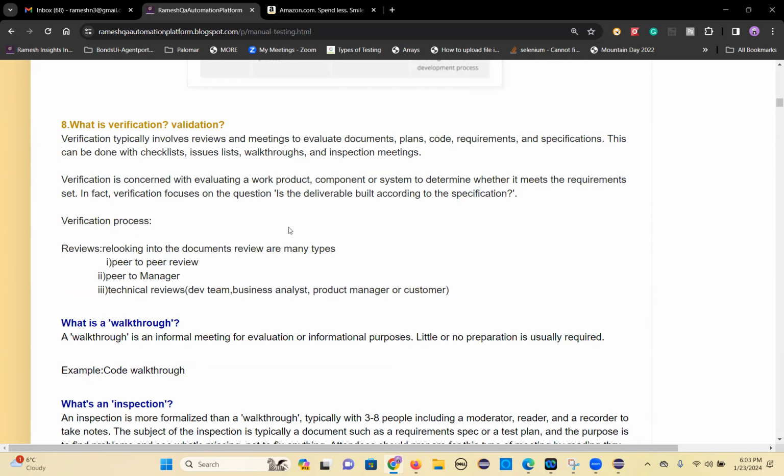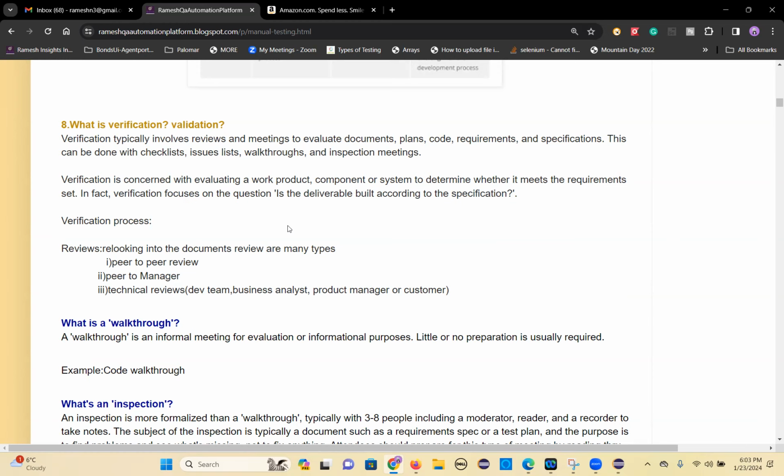So verification means, once again, I'm repeating, verification typically can be done with reviews, walkthroughs, and inspections to evaluate the documents, test plans, test cases, specification documents. What are reviews?